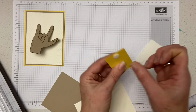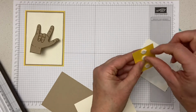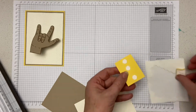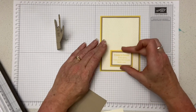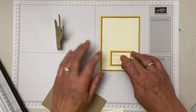Make sure you put one in the middle of the cardstock. That's so that when it's posted, your sentiment doesn't bow in the middle because it's been crushed by all the mail that's going around. If you put one in the middle, it means that the sentiment will remain standing up strong. Okay, place that down there.